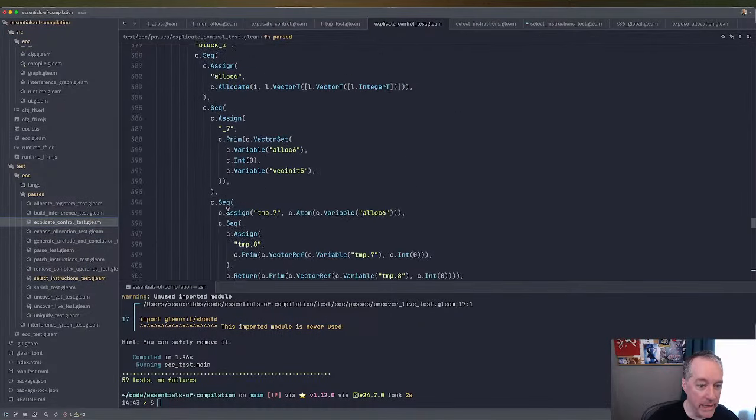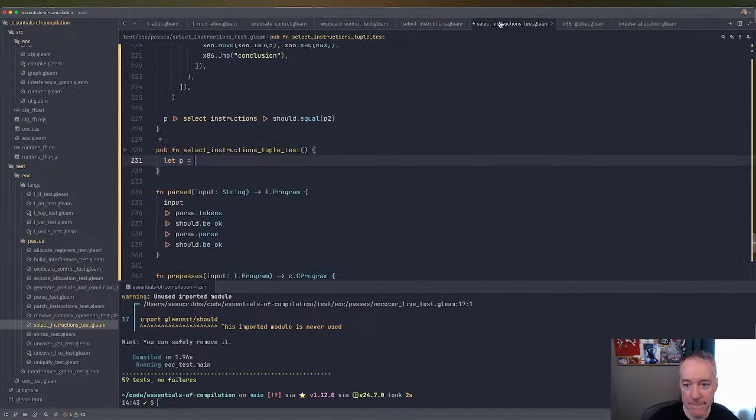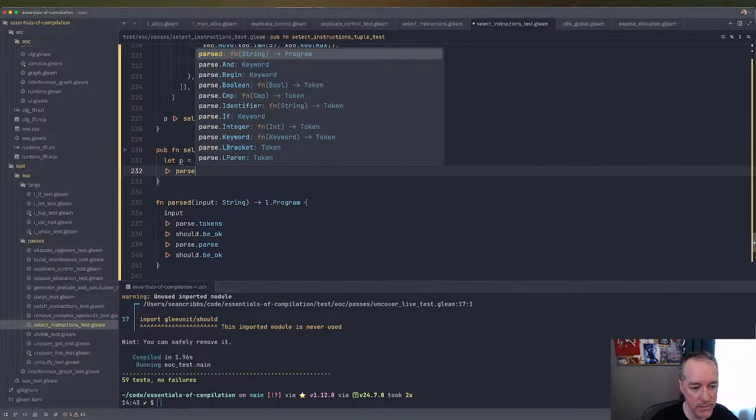And pray. Okay, so I want to actually pull that out and go parsed.